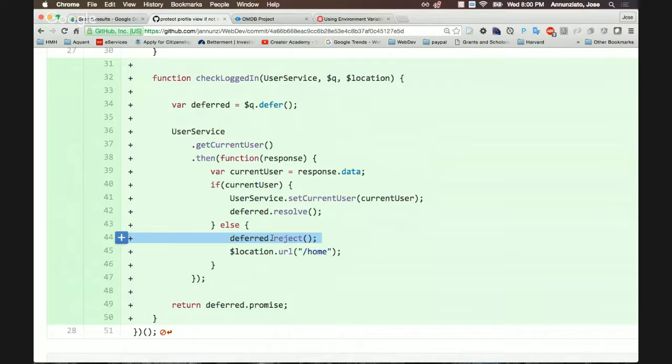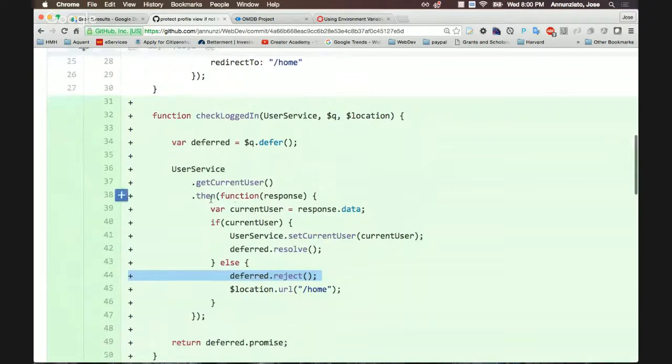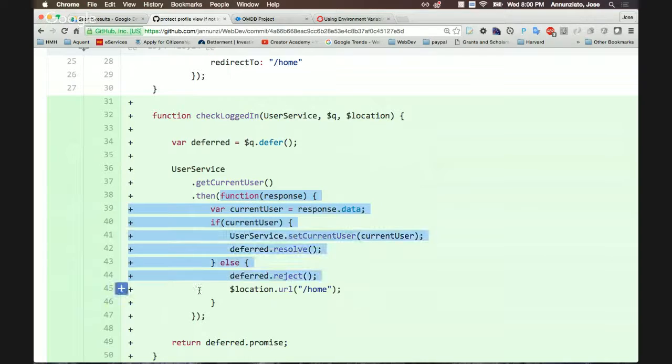Very much like this then. This then does the same exact thing. This then allows me to register two functions. Over here, I was lazy and I only registered one. This function right here is the first argument of the then function. You see that? It is a successful function that will be invoked if the request is successful.